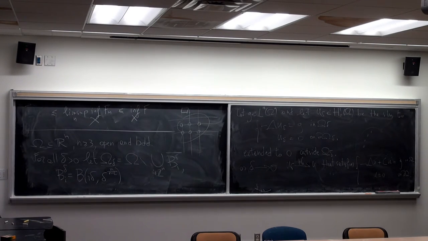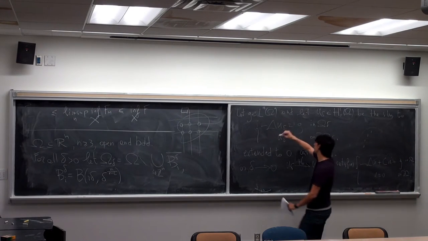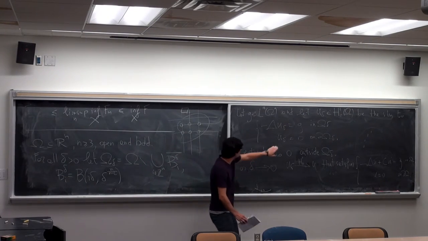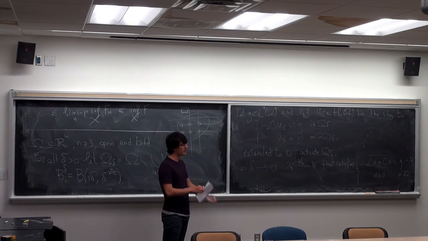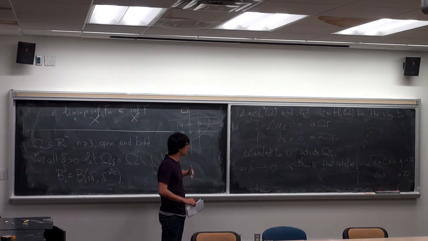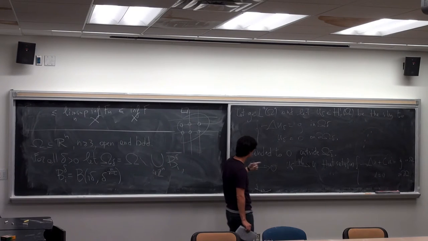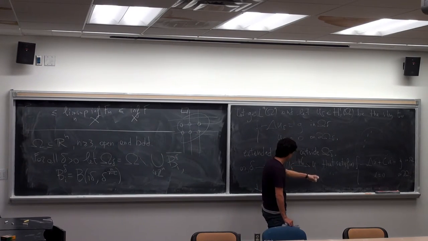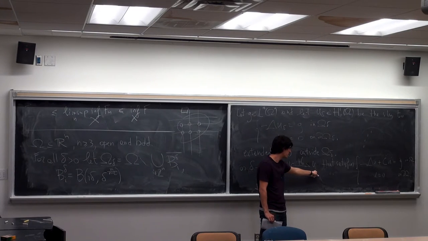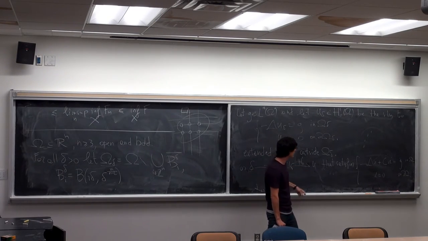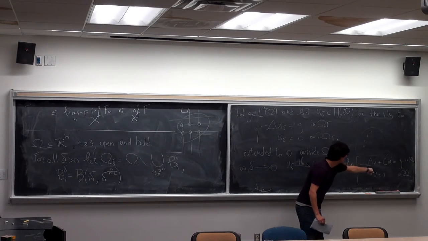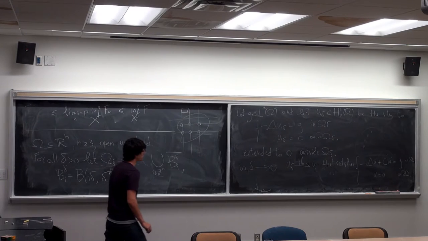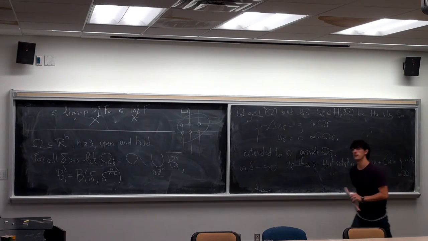So yeah, this is one of the things that you can do. I have to give you a functional first, but this u delta is going to be the solution of the minimization problem of a functional. We're going to see that this functional gamma converges to something else, and when solutions converge to something, then by the fundamental theorem of gamma convergence, this is going to be a solution of the limit problem, and we're going to show that solutions of the limit problem actually solve this kind of problem over here. Let me just write down the functionals and I'll leave it there.